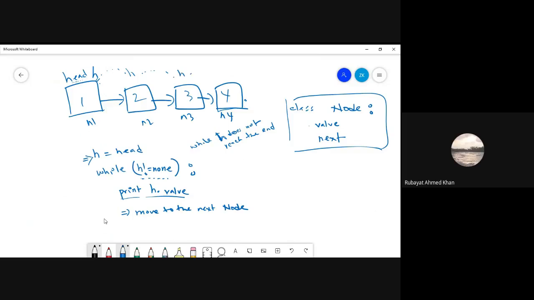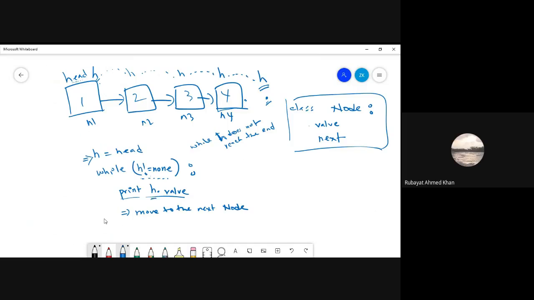This will keep on moving. And when h reaches none, because there are no nodes over here, I'll stop the loop. Therefore, does it make sense that while h is not equal to none, I will continue to print.